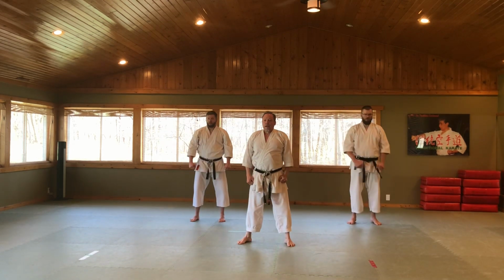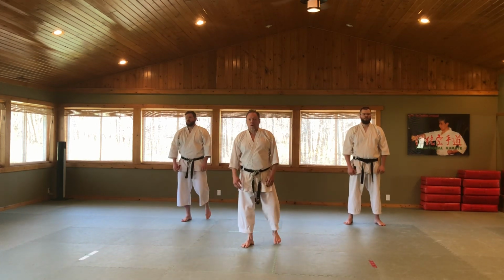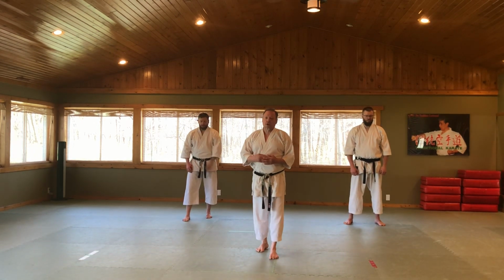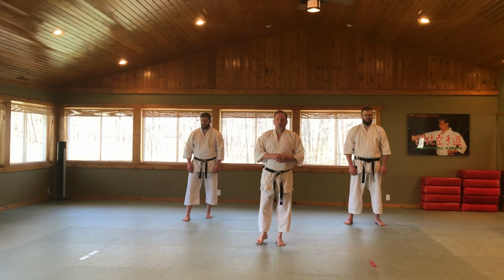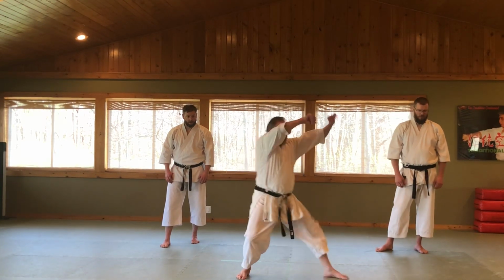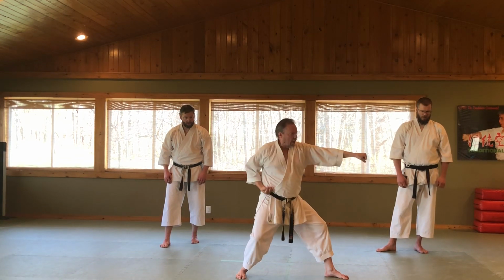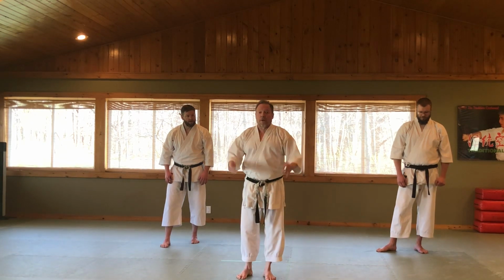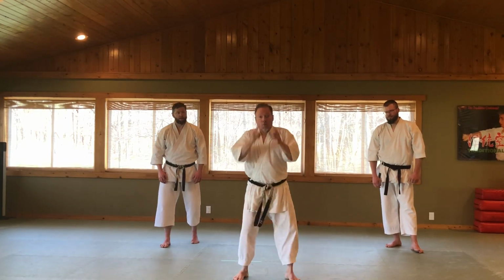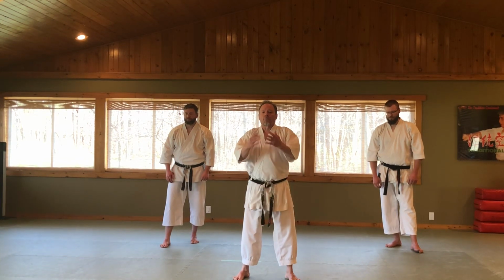Yame. And volley. Yoi. Make sure you're always breathing when you're doing kata. Technically, kata breath is done with each movement of a kata. Sometimes a couple movements are combined with one breath, but typically every time that you make a move, for example in Heian Nidan, the first move, one, it's one breath. Then 2, you have followed up another action with a counter action, and that sometimes is just the second breath. So the idea would be the first breath is 1, then 2, 3. It's one breath followed by a comma because it has 2 actions, separated by a comma. So anyway, make sure you're breathing while you're doing your kata.